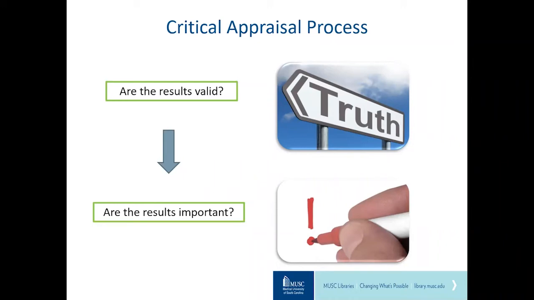Really, the goal of assessing validity of a research study is to understand the level of confidence you can place in the study's findings, because the study was sound and avoided systematic error or bias as best possible. The goal of assessing the importance of a research study is to determine whether the study's results showed any important differences between groups or relationships between things, especially if the results are statistically significant.